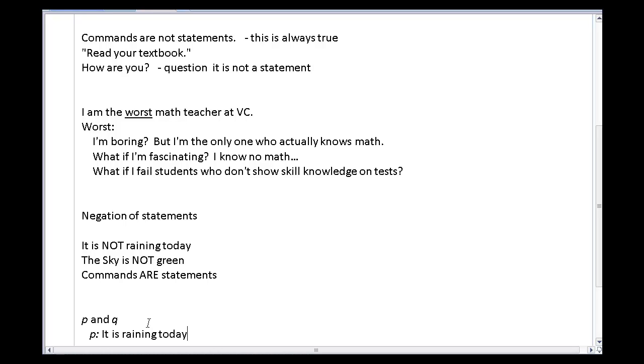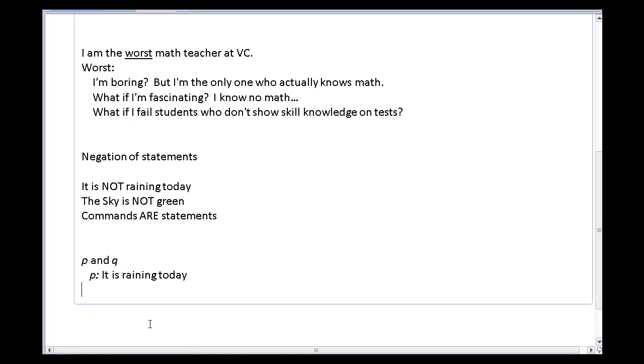So now I don't have to type "it is raining today" anymore. I can just say the statement P. I've come up with a name for it. And if I want to talk about the sentence "it is not raining today," I want to talk about the negation, well, I talk about it like this: the negation of P. If you hit Shift and on the top left of your keyboard, there's a little tilde symbol. It's on top of the ñ if you speak Spanish, or any of the Portuguese too, I think. But this little twiddle symbol there means not P. And so this would be the sentence. Since I've already defined P to be "it is raining today," not P is "it is not raining today."